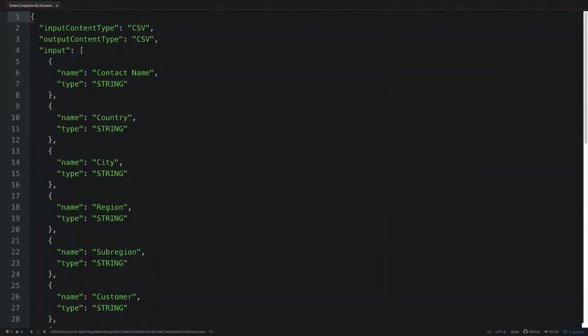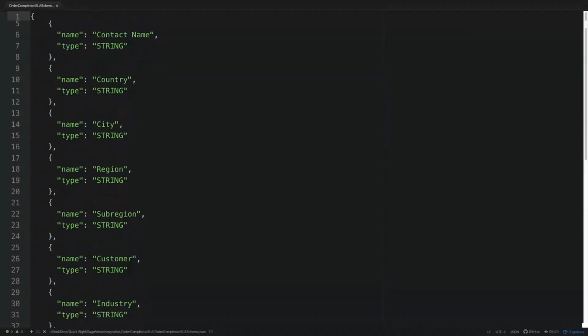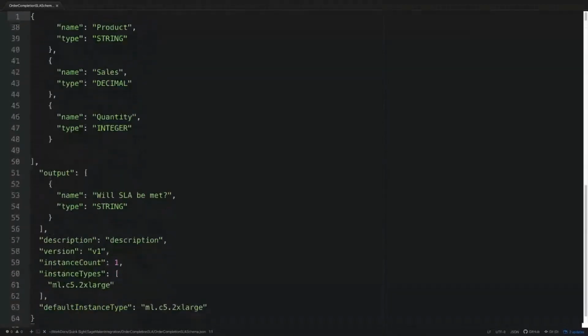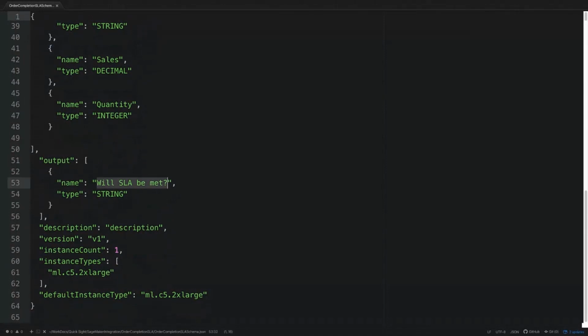We are going to use CSV. And we mention all the input columns that we'll be using and the data type of those columns. Likewise, we have the output column, which in our case is the prediction, will SLA be met, and its type.